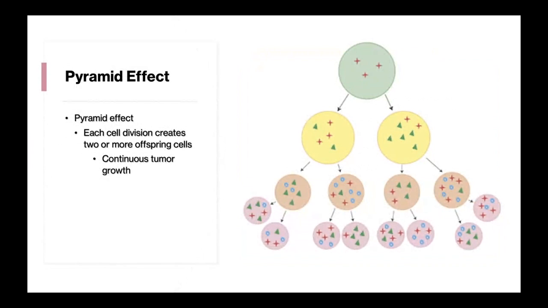So there's lots of, let's look at this. This is just showing you the pyramid effect when you have one cell that then splits into two. And if you remember how genetics work, right? You've actually got a carrier here, that doesn't necessarily have the mutated gene, but he still passed it on to the daughter cells, right?